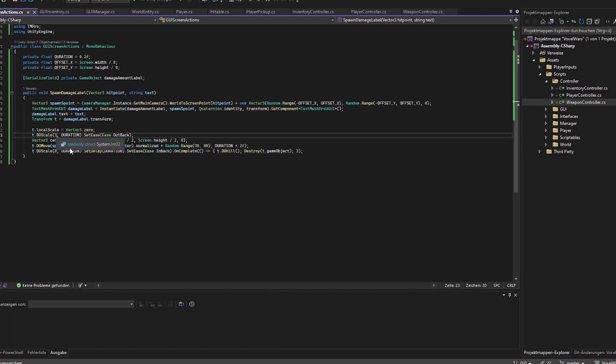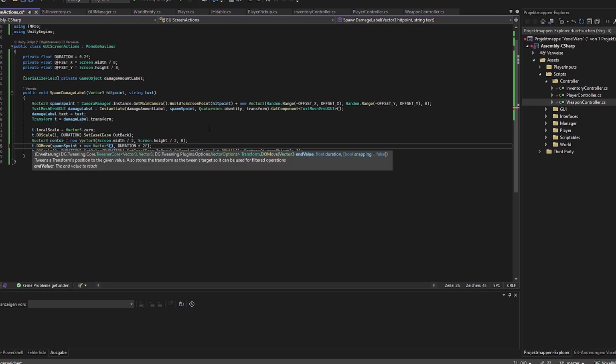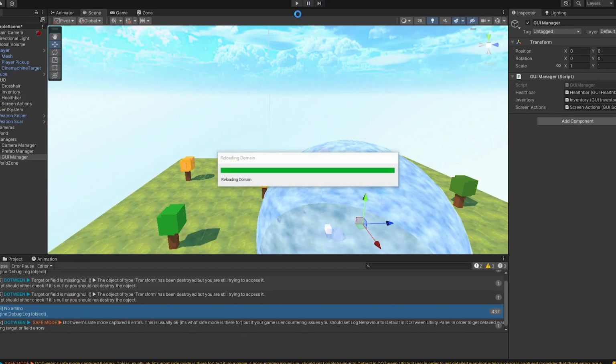Yeah, this could be the spawn point plus some other stuff like new Vector3, or just Vector3.up, I think it is. Let's see. I think this will look a bit cooler.